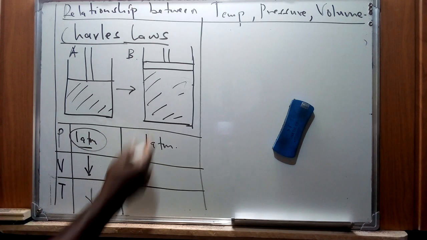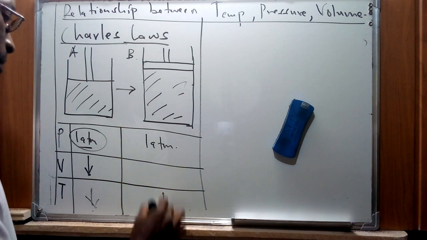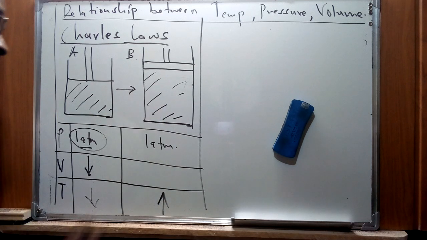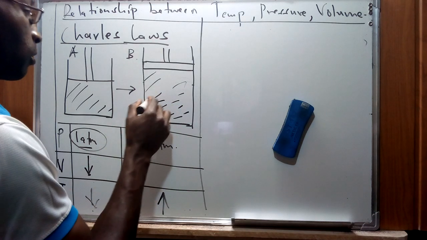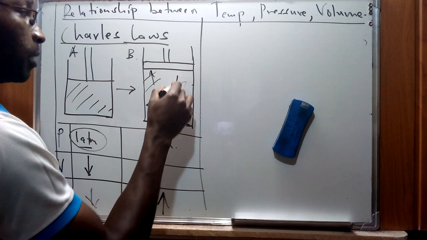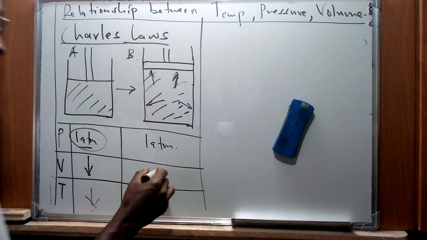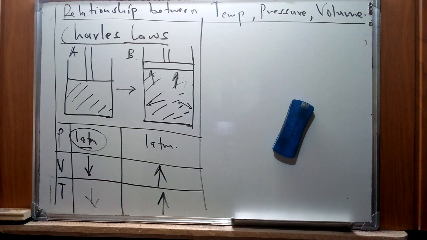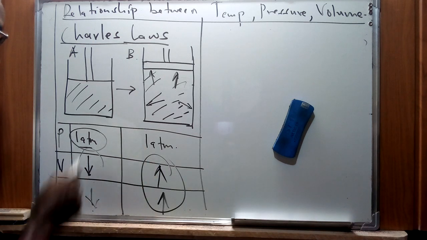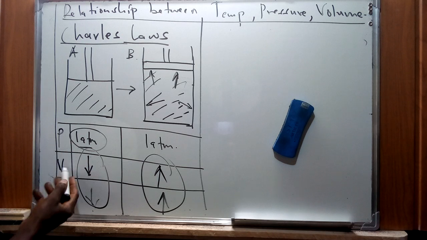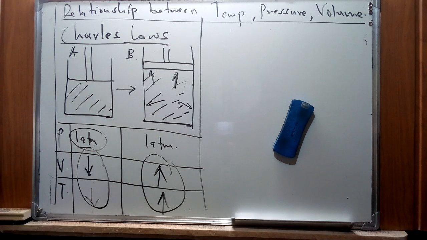Now suppose in setup number 2 we increase the temperature. The gas molecules that are inside here are going to vibrate vigorously. From the kinetic theory, we are going to see an increase in the vibrations, and the gas is going to expand, and the volume inside that container is going to expand in that respect. Therefore, the relationship that exists between increase and decrease in volume and temperature at constant pressure is what we refer to as the concept of Charles' law.